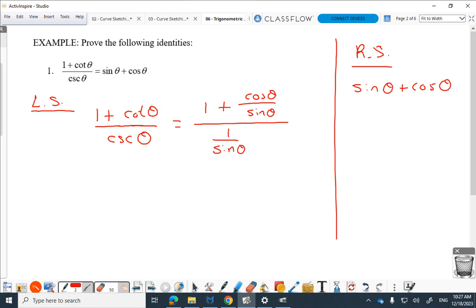To do this with fractions, I've got to first think of 1 as 1 over 1. Do you remember that move from fractions? When you didn't have a denominator, you gave a denominator 1. And the numerator wants me to add two fractions. What do I need to add two fractions? Ben? Common denominator. And so the common denominator here will be 1 times sine theta, those two things put together. Now, this one already has that common denominator.